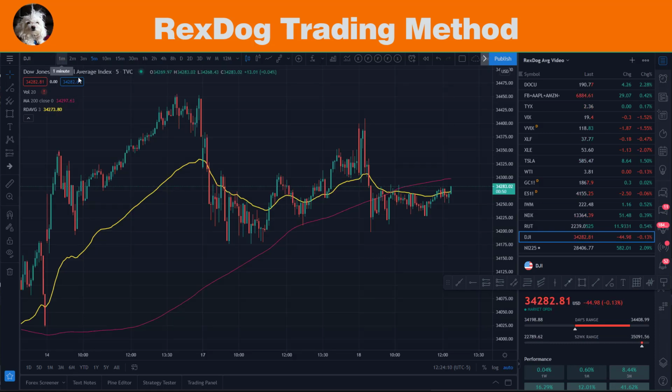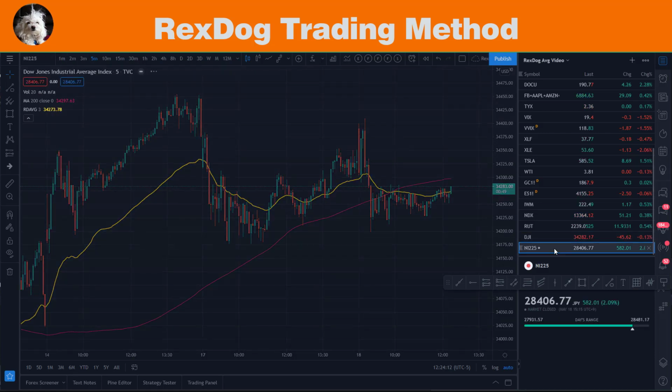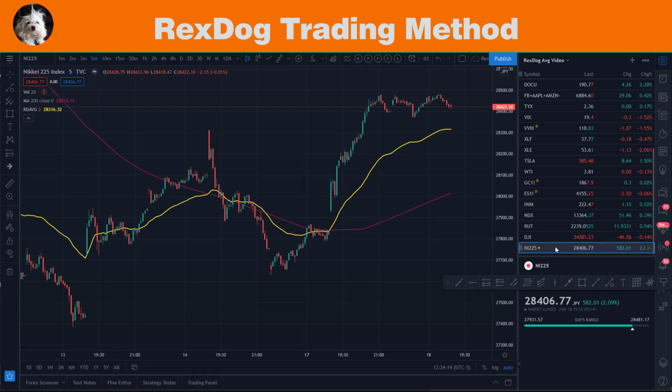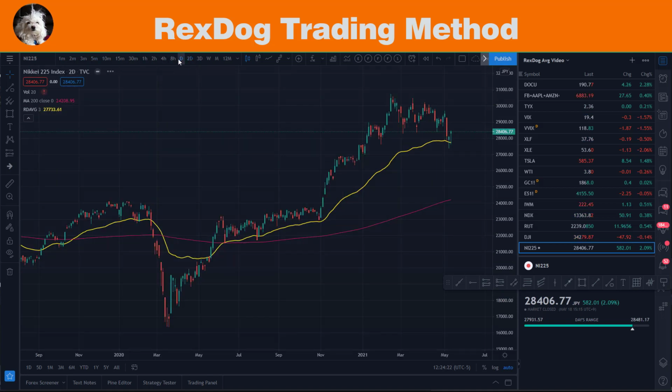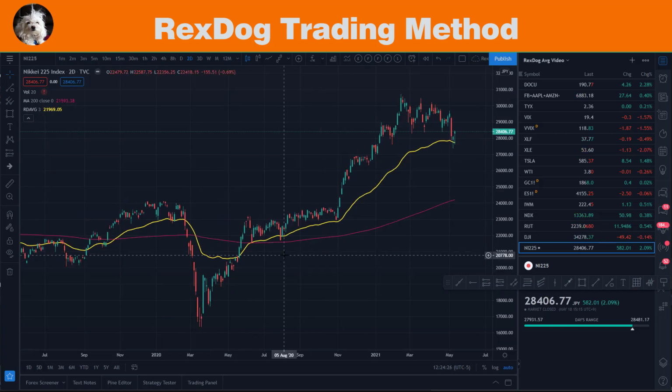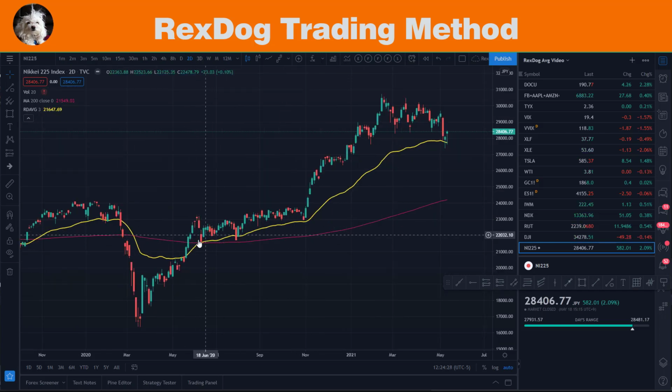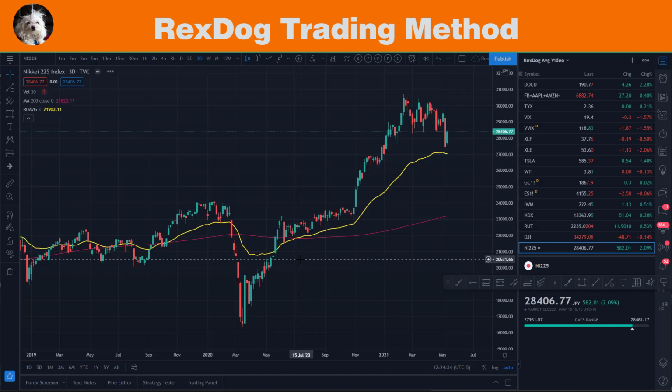Oh, let's do this, and I'll do this at the end, just because I want to show that this works in any time frame. The Nikkei, I'm probably saying that wrong, 225. We will look at the daily. Heck, let's look at the 2-day. We're looking at the 2-day time frame. Come in, checks in. Come in, checks in. It's checking in now. Let's look at the 3-day. Come in, checks in. Come in, kind of checks in.